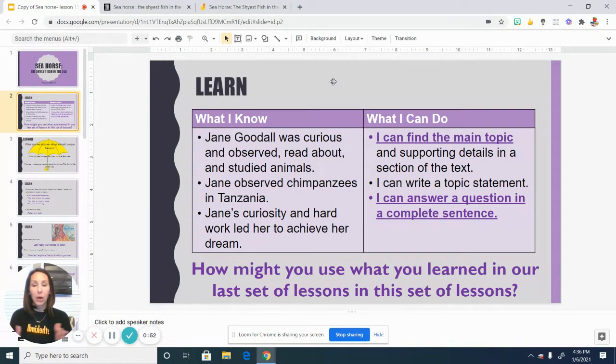So we have talked about those throughout the year and just kind of taking a minute to talk about some of the things that we've learned after each of the books that we've read and after each of the modules. And I think that's always a good thing to think back on what we've learned and see how we can use that in future lessons, and also think about goals that we have of things that we want to try to work on to get even better at.